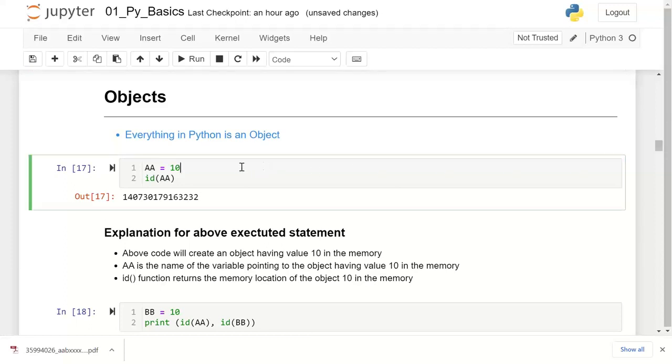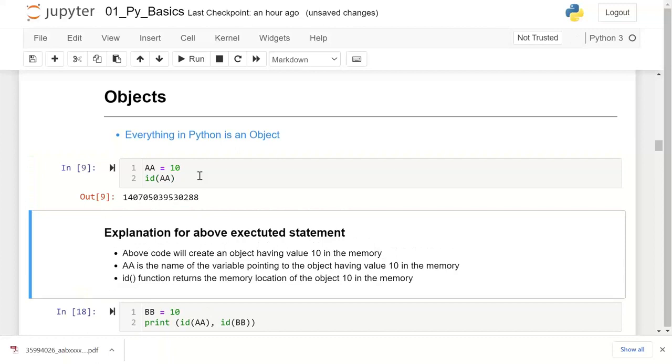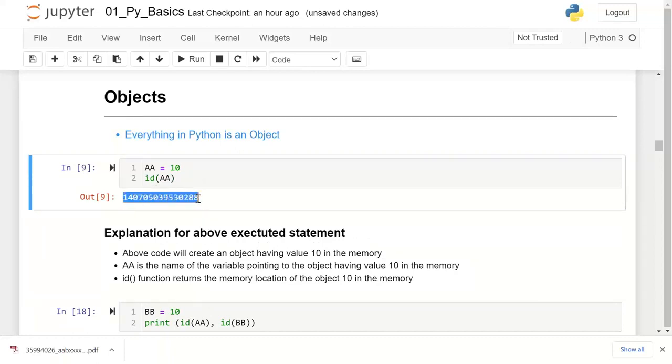A equal to 10. ID is a function which gives you the memory location, the location in our computer RAM where this variable A is stored. If I run this syntax, I get some value. This is some memory location in my laptop where this variable A having the value 10 is stored.